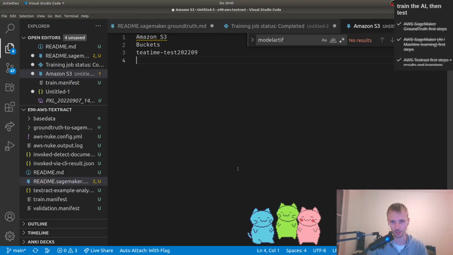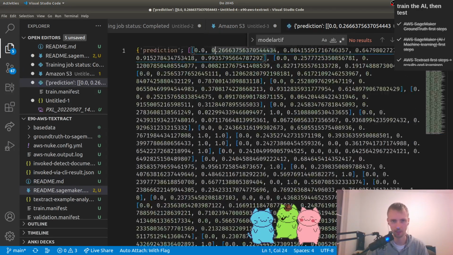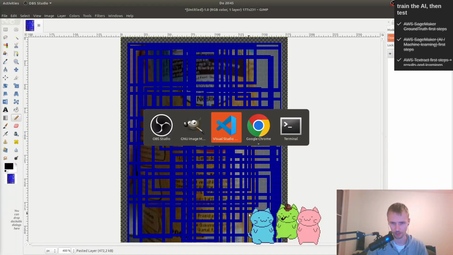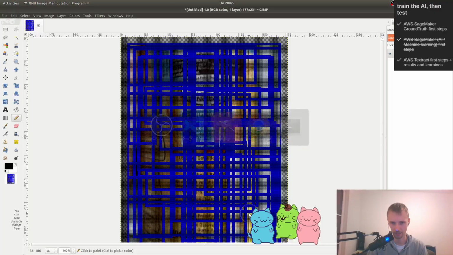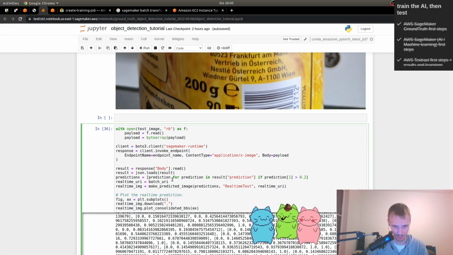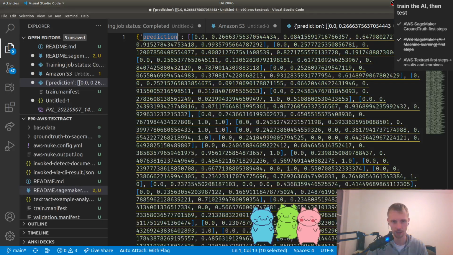What is prediction at position 1? Prediction. Come on. Give me that one. Yeah, thank you. So prediction in result at position: if the prediction at position 1 is greater than 0.2. So let's try to find out what it's actually referring to.